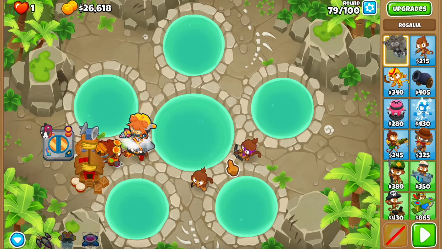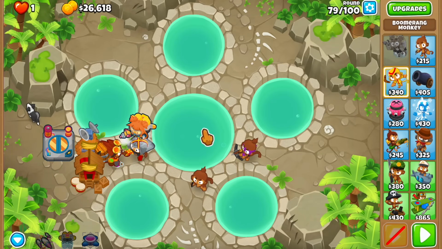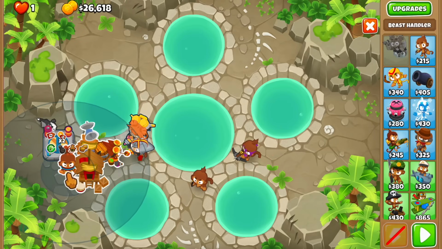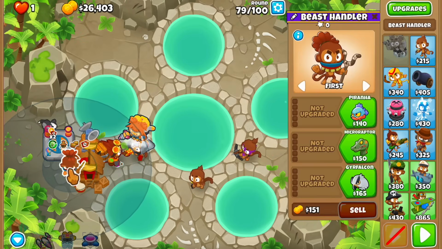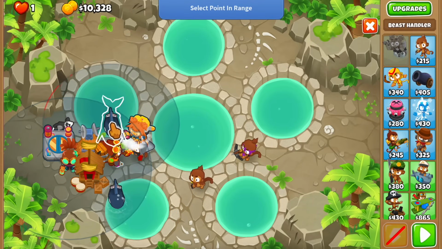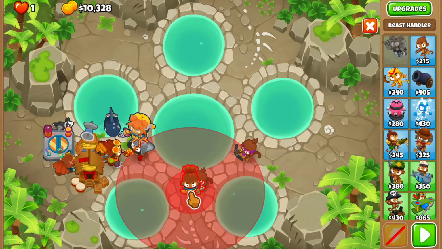79 is just not happening, and we're missing about $9,000, so it's time for us to buy another defensive tower. We need to switch our strategy, and I was kind of thinking what I want to buy, and I came up with the Beast Handler. Actually, specifically with the Orca, the top crossbat, and the reason why I kind of remembered about this tower is because literally my last video was with the Megalodon on this specific map.